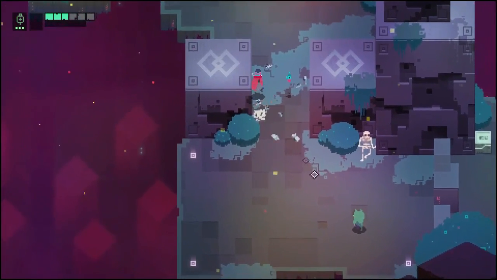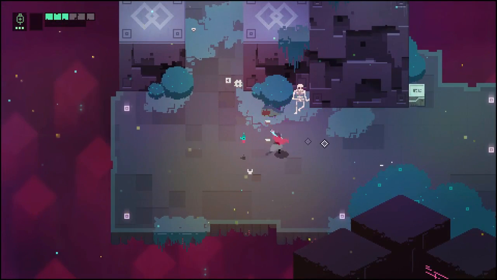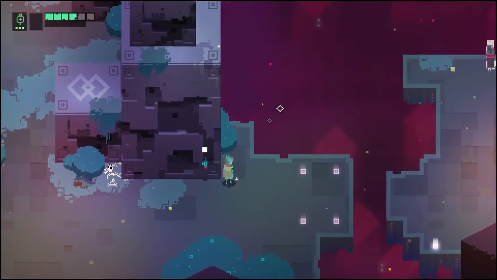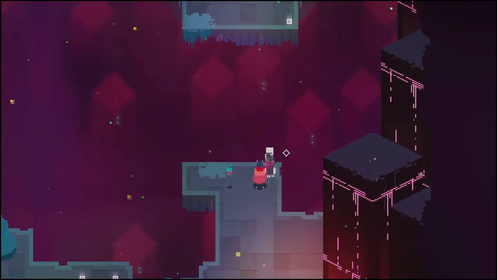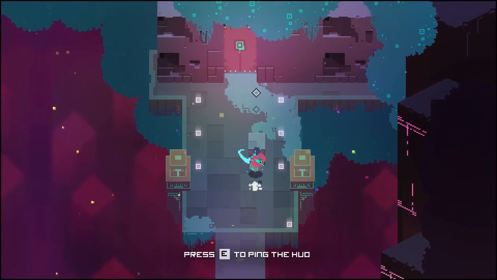That's pretty neat. Oh god, there's a thing there. Hello. Oh shit. Okay. That's nice. It's good. It's nice. I almost took damage there, but that's fine. You learn as you go, I guess. What is this? You hit it. Learning mechanic.